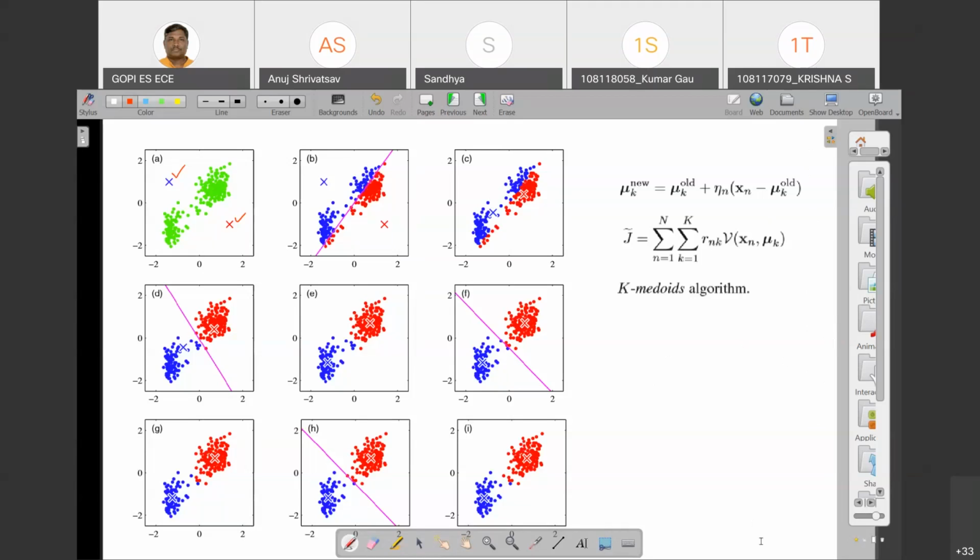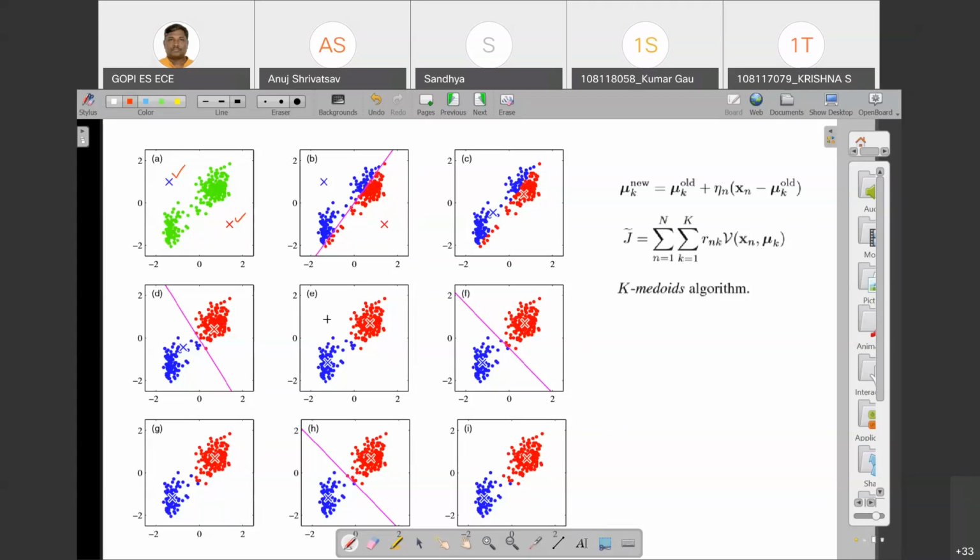So in fact, it all depends upon the initial value of the mean. For the particular mean we have initialized, the cluster will happen. But just like any other algorithm, here also the local minima is what you will expect, right? Global minima is not guaranteed, right? Convergence will happen, but global minima is not guaranteed. Global minima means the best solution of the clustering, right? If that is a question, there is no answer for it.